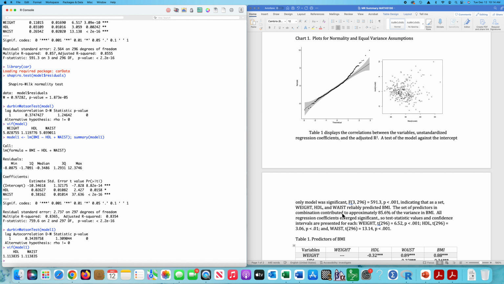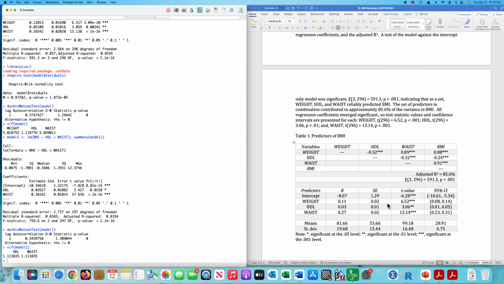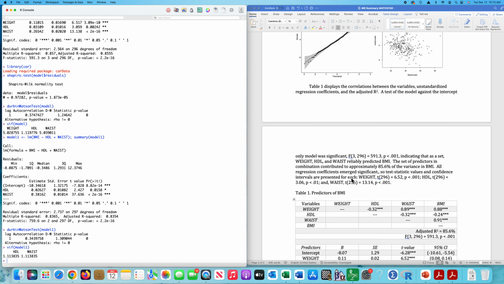I know students hate this, because when you're learning something, you don't want all these caveats thrown in, and you want clear answers. But this is a complicated design. I honestly don't know what I would do. I think most likely I would delete weight and report that the independence assumption is violated and we have problems with normality, report the values, and let the reader decide on their own if this is a worthy analysis.